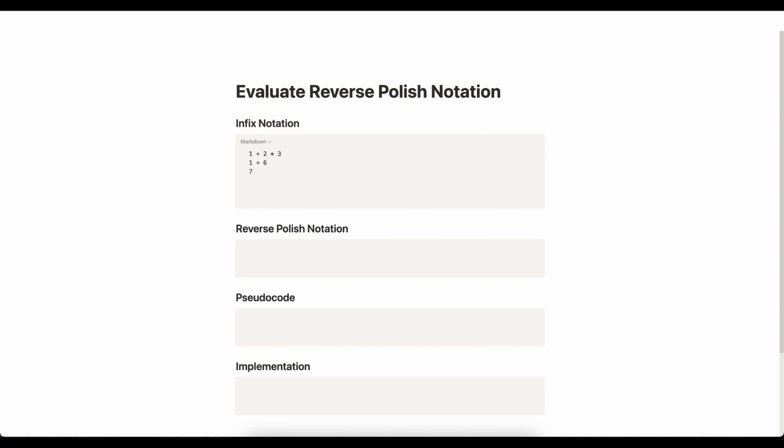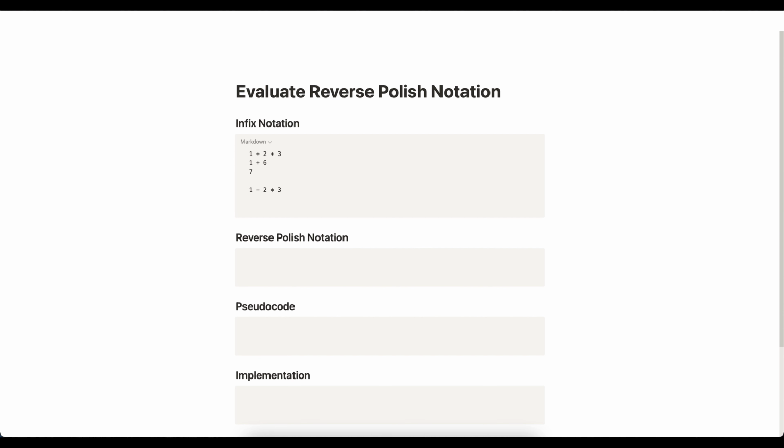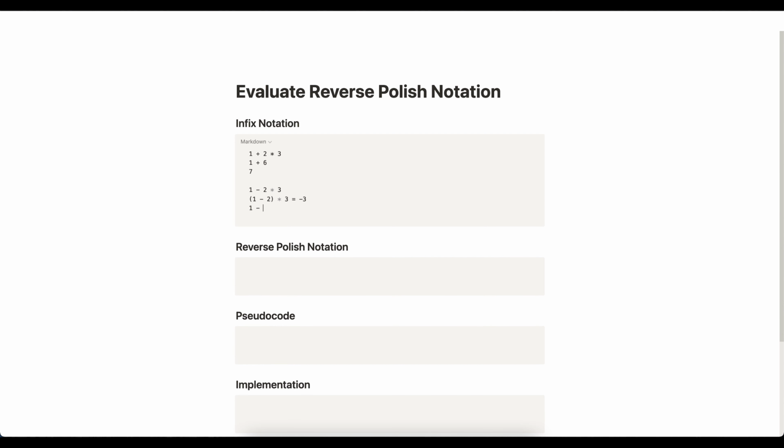But the issue with infix notation is that we have ambiguity if we don't also include parentheses. So for example, consider 1 minus 2 times 3. Depending on where we put the parentheses, we get a different result. If we put them around 1 and 2, we get 1 minus 2, which is negative 1, times 3, which is negative 3. If we put them around 2 and 3, we get 2 times 3 is 6, so 1 minus 6 is negative 5. The use of parentheses adds a layer of complexity to the expression. If you think briefly about how a program might parse and evaluate an infix notation expression, it's actually quite complicated with a lot of edge cases.